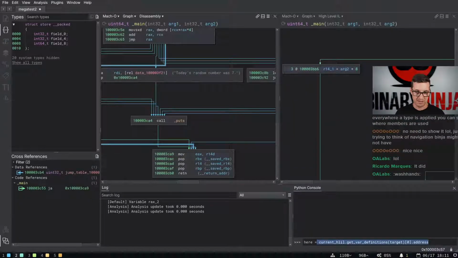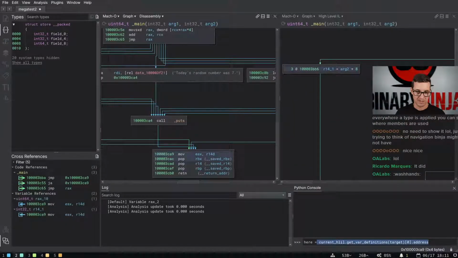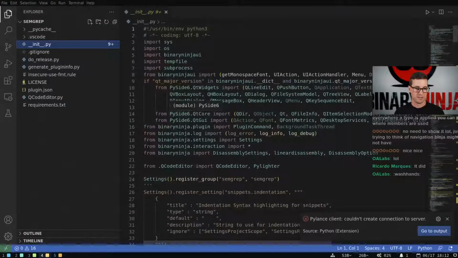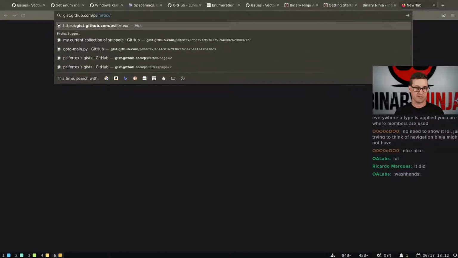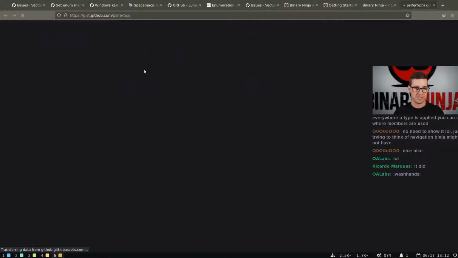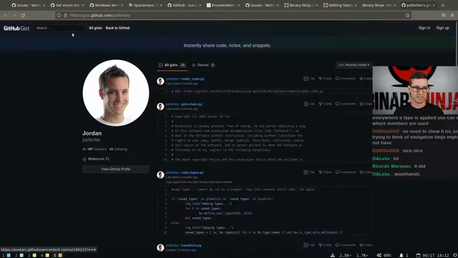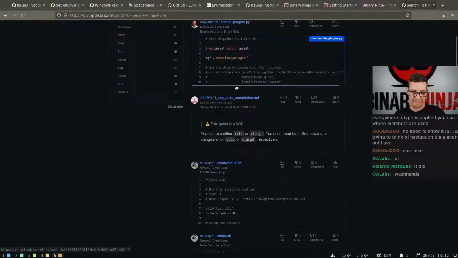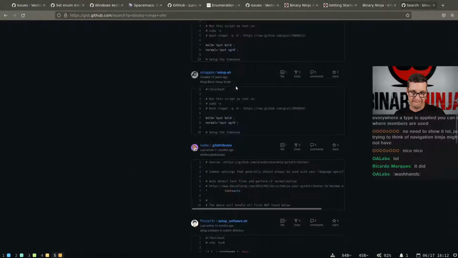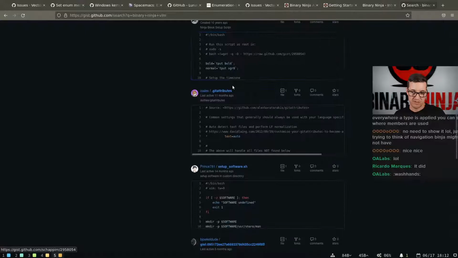And there's something that, let's see, okay, hold on. Let me go find it, gist.github.com ciphertext. I have a set of Vim key bindings that make use of that, enable plugins for Binary Ninja. Most of these have nothing to do with Binary Ninja.